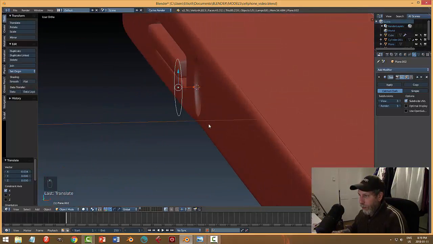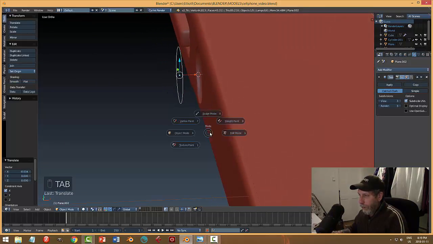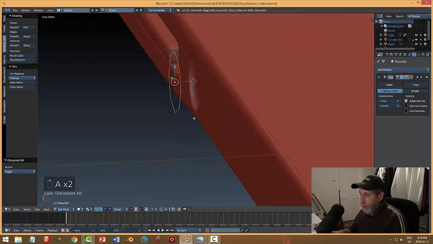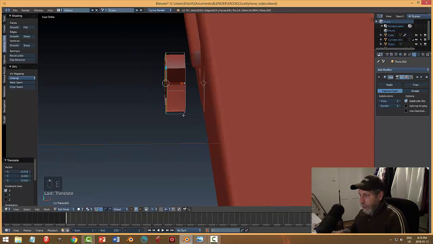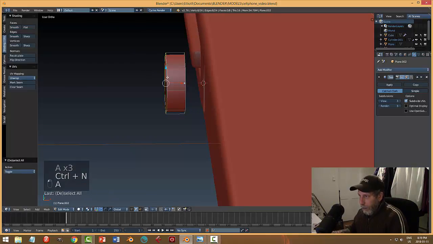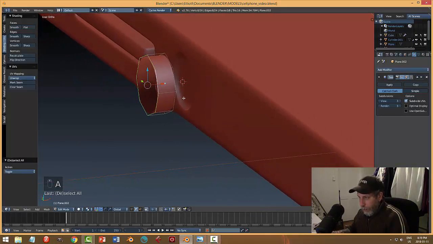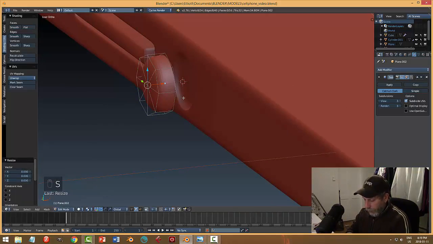Just having a look at this here. All right, good enough. Edit mode, select it, E to extrude, and pull it out. Select it all, Control N to flip the polys, and then grab that front edge. E to extrude, scale 0, accept, Alt M, merge at center.